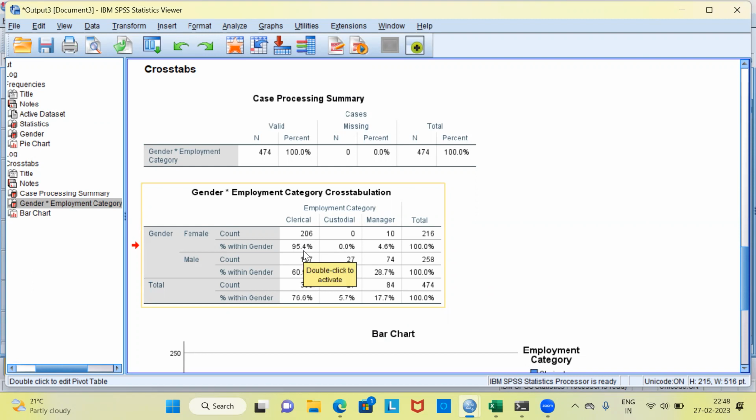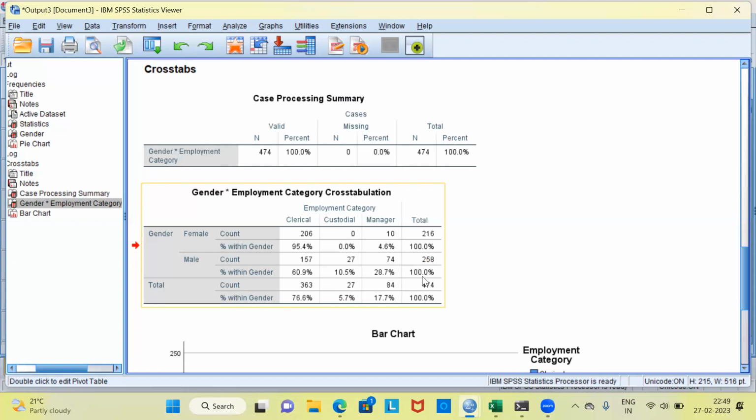Out of 100 employees, approximately 96 of these employees are working as clerks. 0.0% tells me that there is no woman who's working as a custodial. Further, you have 4.6%, which means approximately 5% of women are working as managers. So this is the distribution of gender, particularly the female gender, in the different job categories.